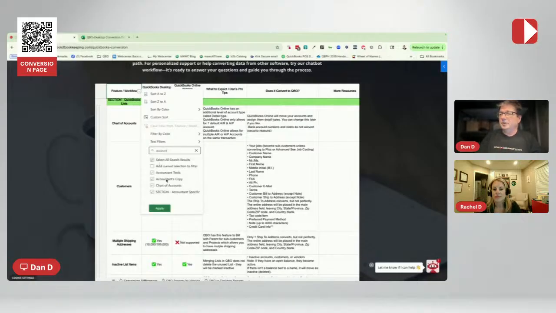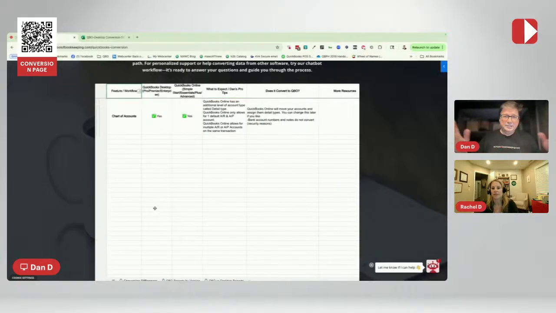This gives all of the options that have that in the word. So there's my chart of accounts. Let's see, how do I unselect all of them? There we go. So then if I wanted to see just the chart of accounts, now it's only showing just that one thing.